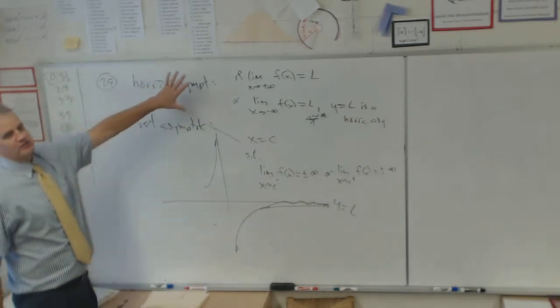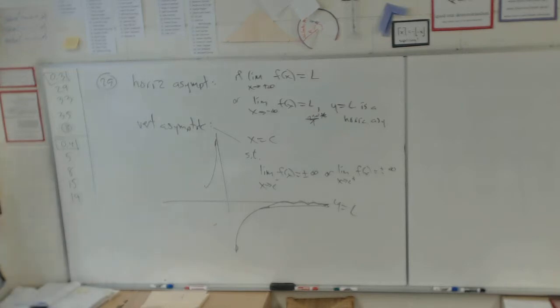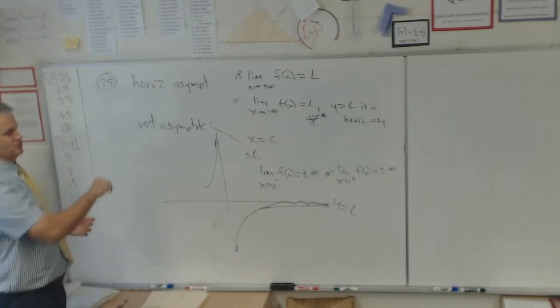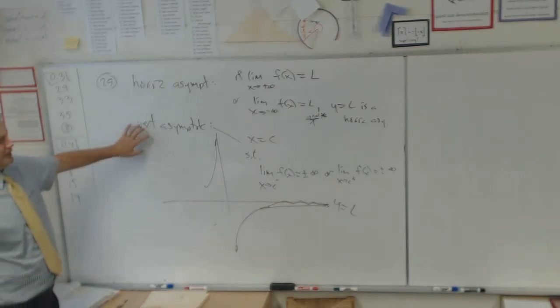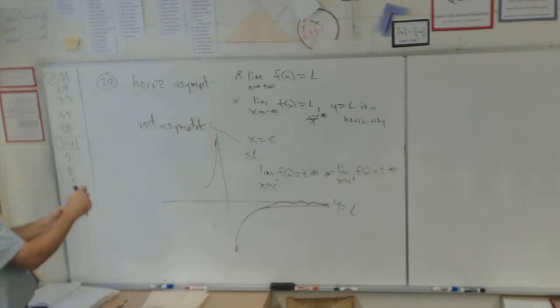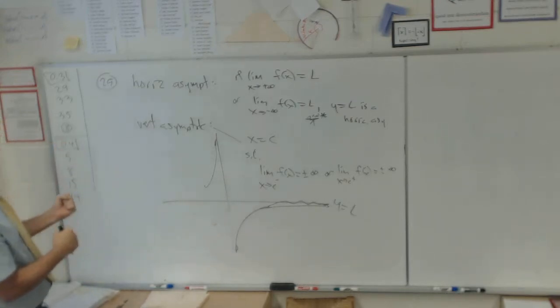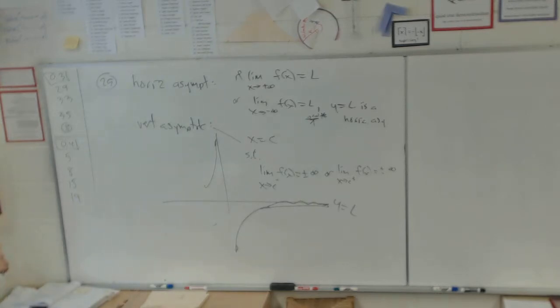Now, the way we get horizontal asymptotes for rational functions is we look at the degree of the top and the degree of the bottom. If the degrees are the same, then we take the ratio of the coefficients of the highest degree terms. That value is the L. If the degree of the bottom is bigger, then y equals 0. The x-axis will be the horizontal asymptote. You have vertical asymptotes for rational functions when we look for factors in the bottom that are not in the top. Any x value that makes the bottom 0 but not the top is going to lead to a vertical asymptote.